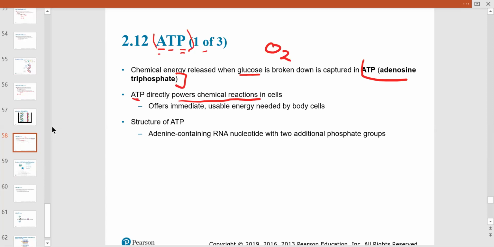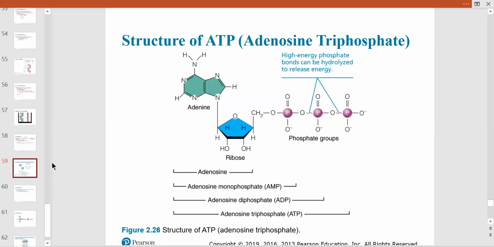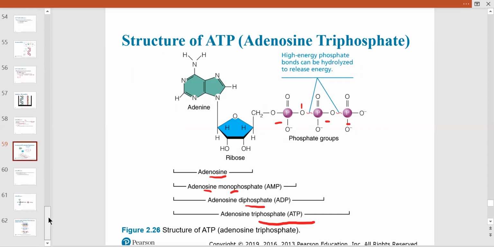It has to be hydrolyzed in a lot of cases, and it has to be synthesized in a lot of cases. So it's a lot of energy building compounds, ATP. Okay, it contains an RNA nucleotide really, so the sugar is ribose and it has the phosphate. Again, you see 3 phosphates. So there could be adenosine, with no phosphate, and adenosine monophosphate has 1 phosphate bound, and adenosine diphosphate, 2 phosphates, and 3, the one we know and love, ATP.